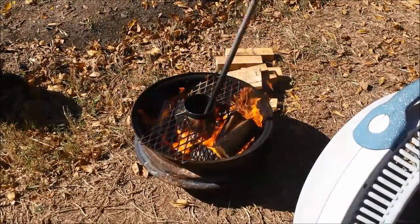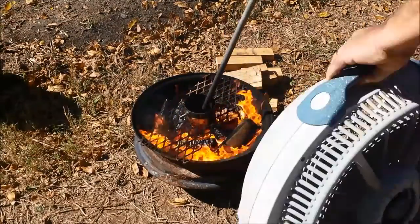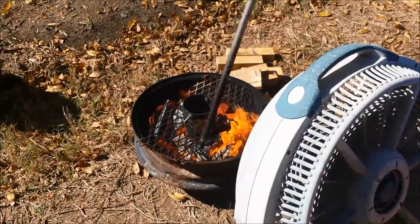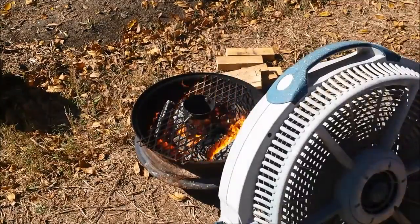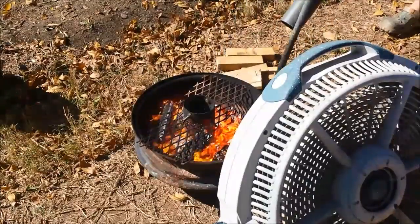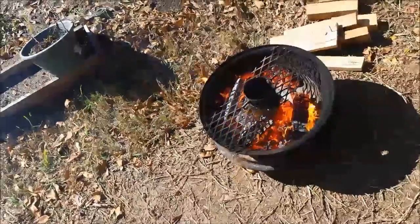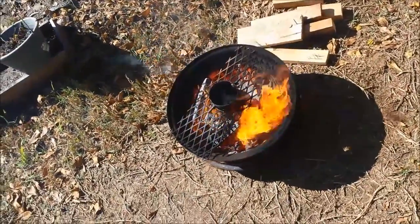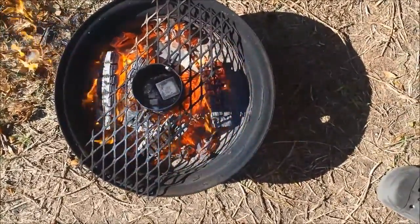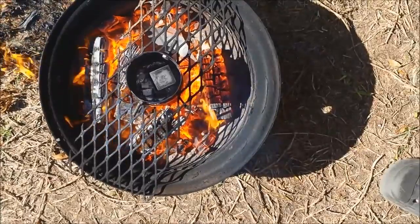It really takes off when we get some real oxygen on there with that leaf blower and gets it melting really good. Next time, load it up really heavy with all that pallet wood — it's free and easy — and just put more in to start with, get a bigger coal base first, get our little fan hooked up to it somehow, and I think we'll have a working setup and be able to start doing some castings. At the end you'll see a shot from inside where the first batch of heat sinks have melted, then we tossed in two more. Definitely is working — get a few more coals on there and a nice fan and we're good to go.